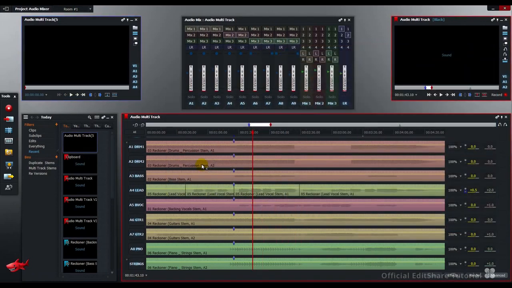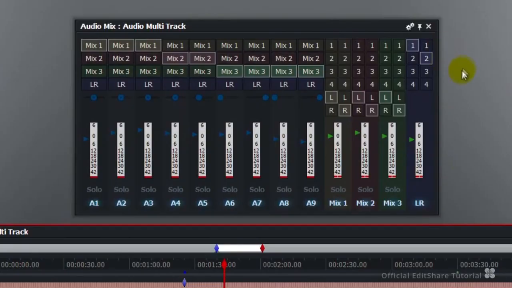Let's do another export and look at guiding our mix tracks to specific channels of the exported file. Now we've only got 4 channels to work with, so do remember that. So I've got my mix 1, 2 and 3 with our 3 groups of sounds mixed on each fader. For now I'm no longer concerned with outputting these to a stereo bus.